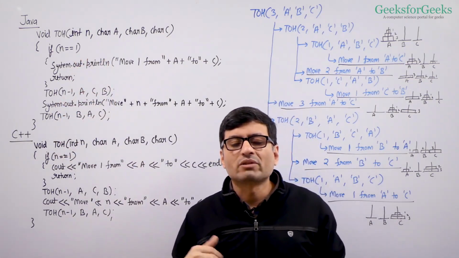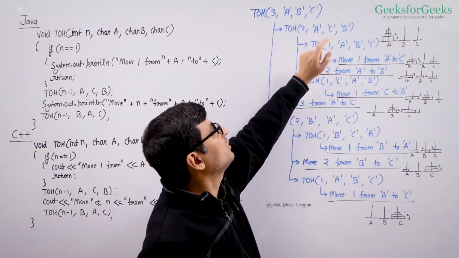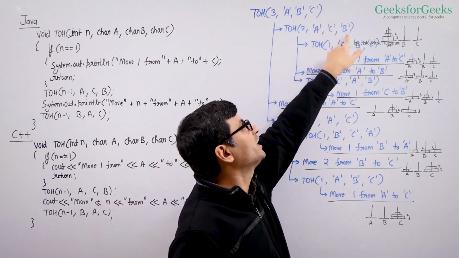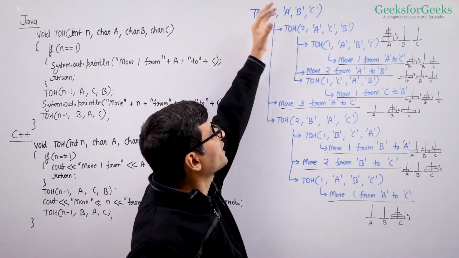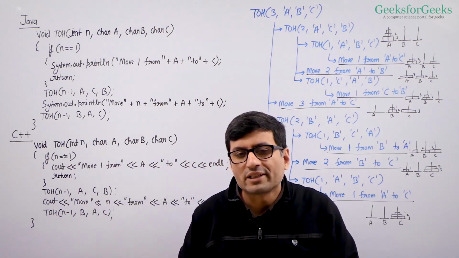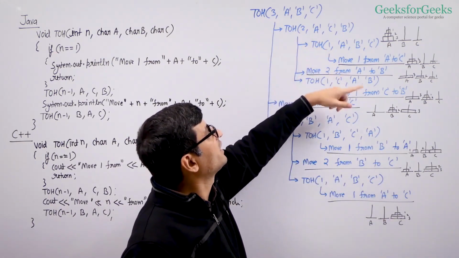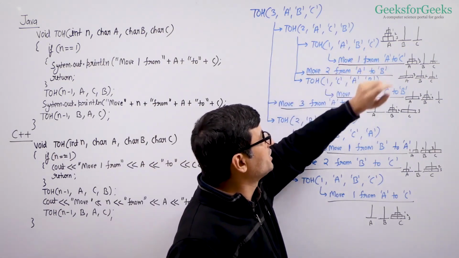and then recursively calls for n minus 1. So it calls for 2. And when it calls for 2, it changes B and C. So now our C becomes B and B becomes C. And when you call this function, this again begins execution from the first line. And in this recursive call again, n is not 1. So it's going to call for 1, right, n minus 1, and it's going to again change B and C. So B becomes B again and C becomes C.